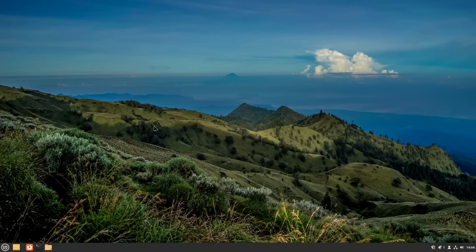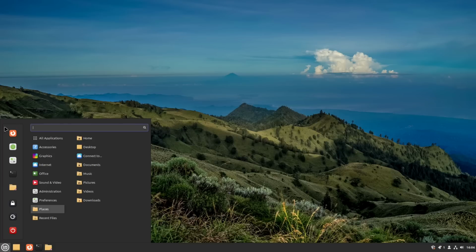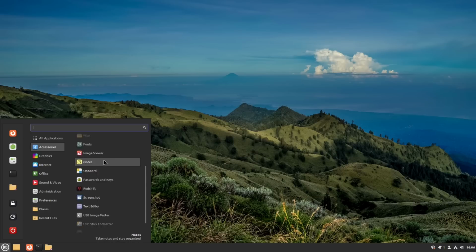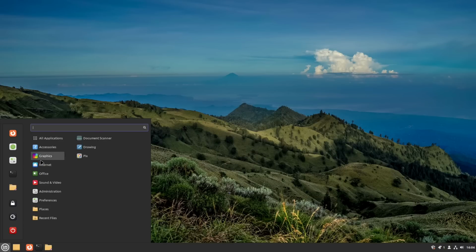All right, now we're going to show you just a basic tour of the system itself. So over here, of course, we have a menu. As I said, this is very similar to a Windows type system. Over here is all applications, and then they're all broken down into these categories here. So we just have a variety of different software packages in here. So I'll just highlight, here's our web browser. We have Thunderbird for email.